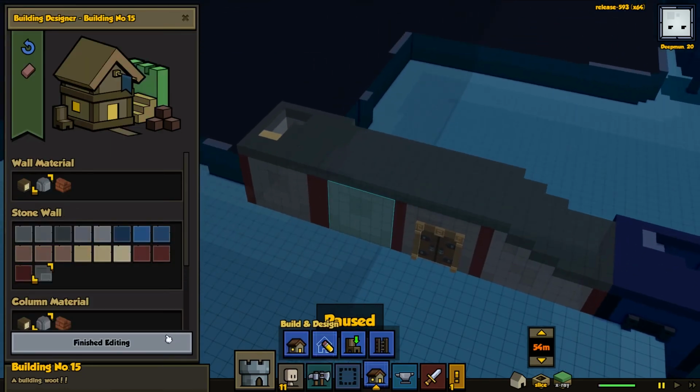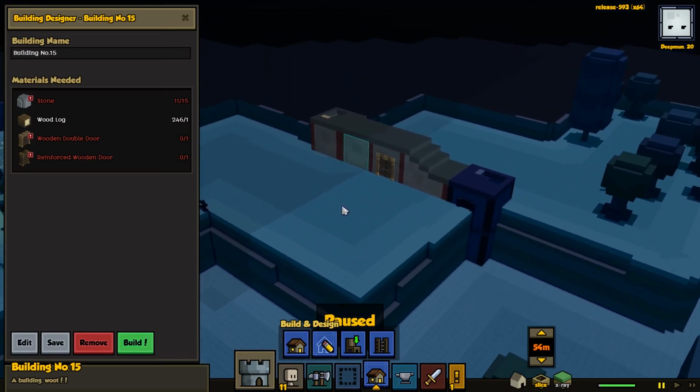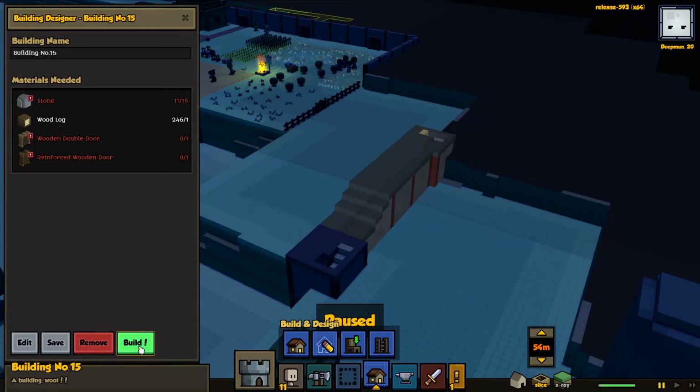Select the building. Finished. And am I prepared to commit to this? Am I? I am. Build.